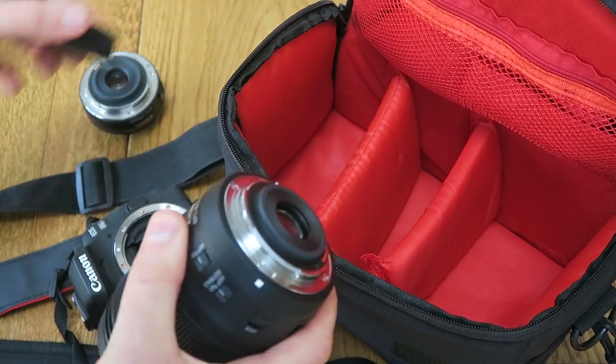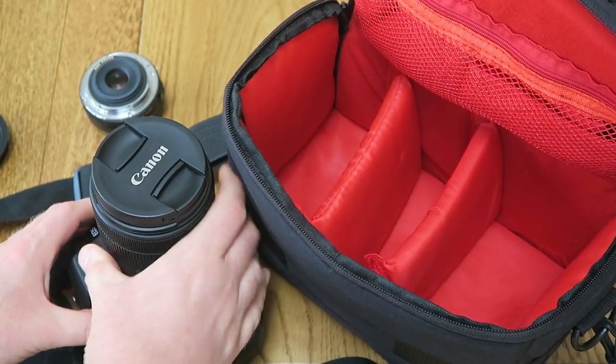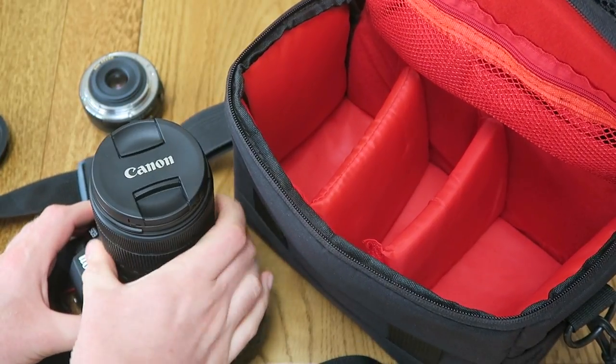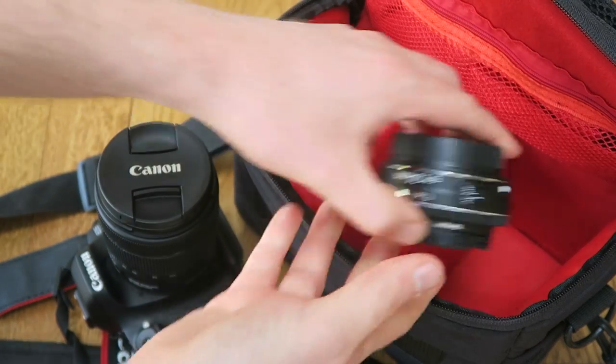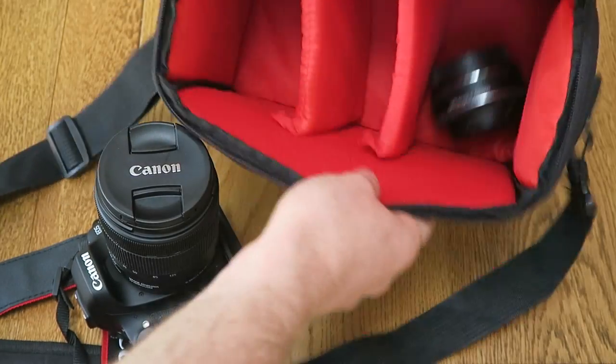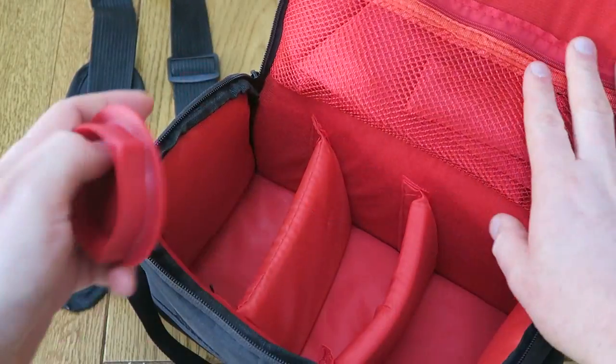Here's the problem it's trying to solve: when you're changing your lenses, you remove the cap and put it down somewhere, pop your lens on, you've still got a lens exposed and the cap is somewhere, and basically you have to juggle things around. It's especially tricky if you're moving around and you don't have a table to rest it on. When you put your lens away in the bag, it's subject to movement if it's not secured in place.